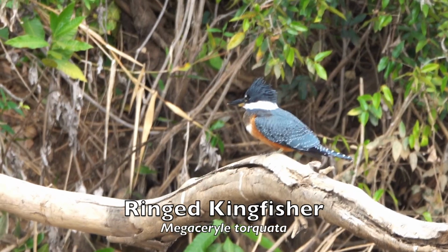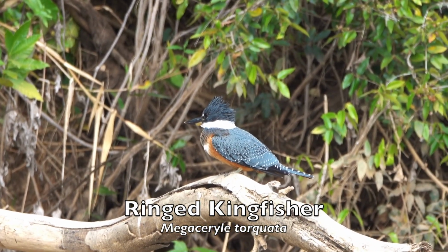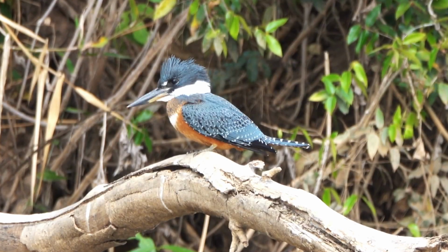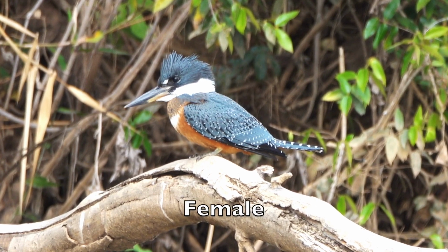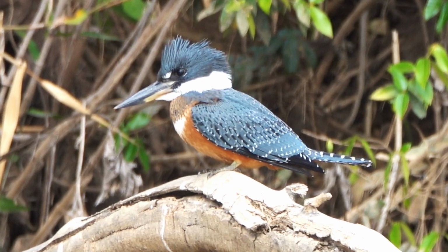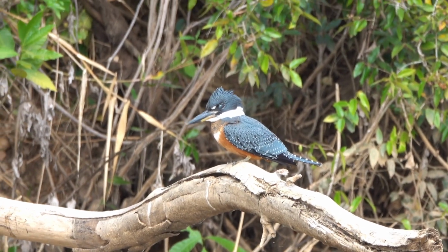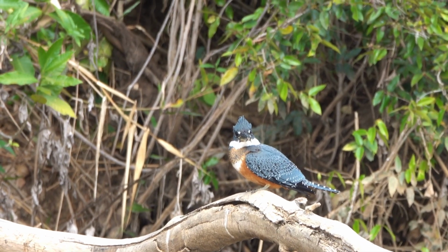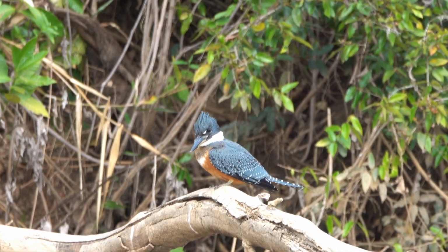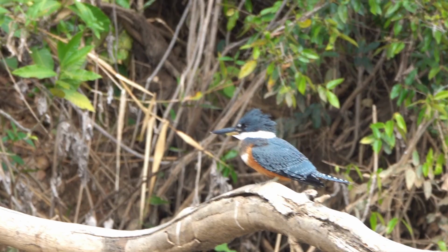The ringed kingfisher is the largest kingfisher in the Americas. It has an exceptionally enormous bill and raucous calls. Blue-gray with shaggy crest, white collar, and rufous belly. The male and female are similar, but note different breast patterns. The breast is entirely rufous on the male, while the female has blue-gray banded bordered by white. This species nests in burrows excavated in banks, generally along water courses.